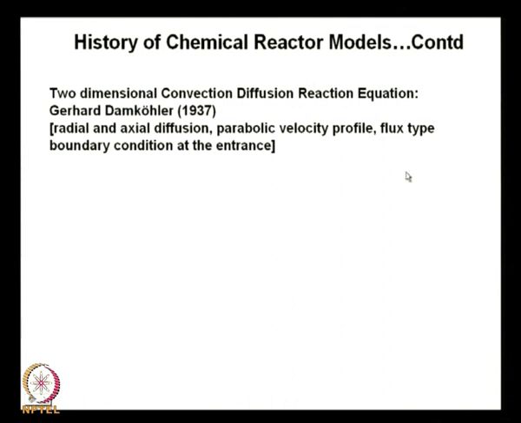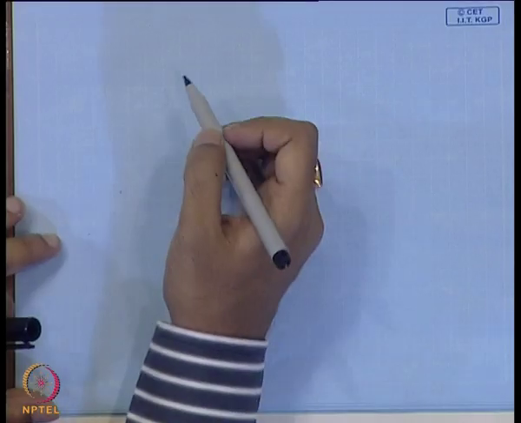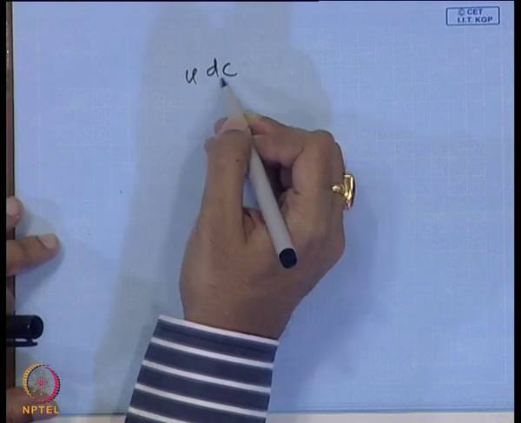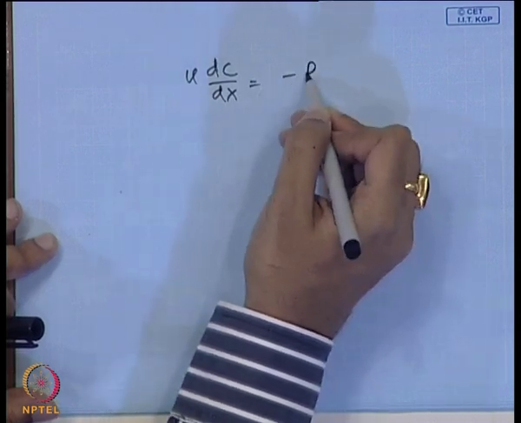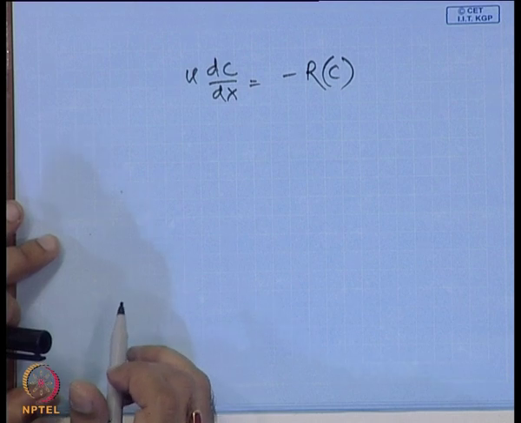Till then we had a plug flow reactor, the PFR model. What does the PFR model entail? It means that the velocity profile is flat within the reactor, but the velocity profile is not really flat, because when you have flow inside the tube, the velocity profile is parabolic. But if you understand that in a plug flow reactor there is difficulty at least to introduce a radial velocity profile. Let me show you why. Because what you have is U del C del x equals minus R of C. This is your plug flow reactor model.